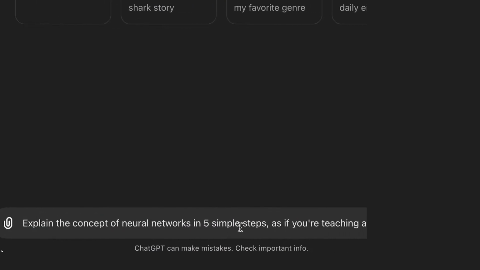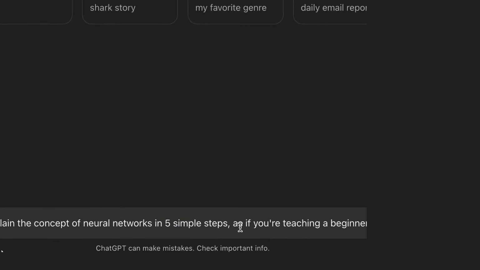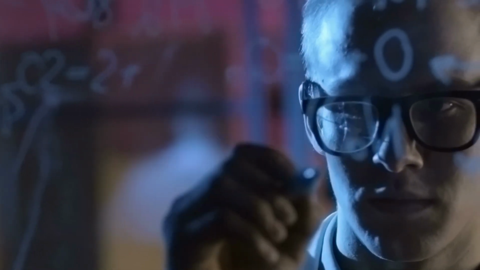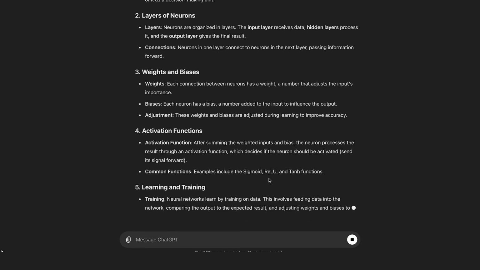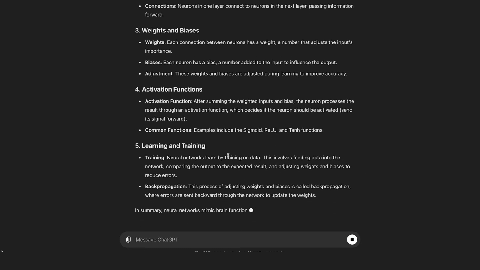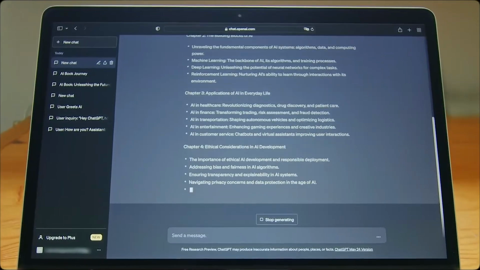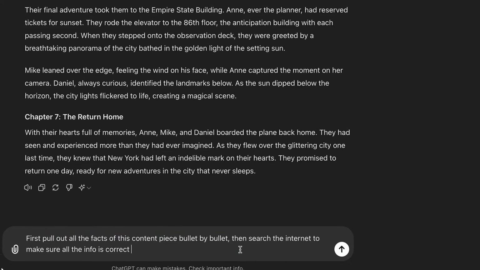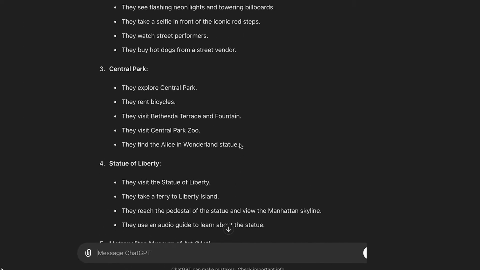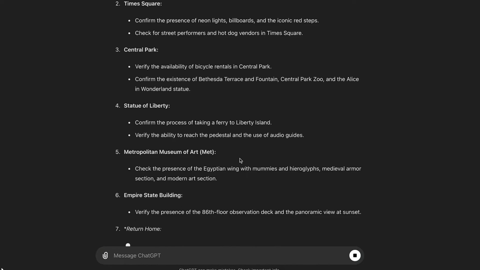Step-by-step explanations. ChatGPT can help by providing step-by-step explanations to simplify complex ideas. This feature is especially valuable for educational purposes because it enables learners to understand difficult subjects more effectively. If you're struggling to comprehend a challenging concept or need to follow a detailed process, you can ask ChatGPT 4.0 to break it down for you step by step. For instance, if you're learning about a complicated scientific theory or a technical procedure, ChatGPT can guide you through each part sequentially, making it easier to digest and understand.